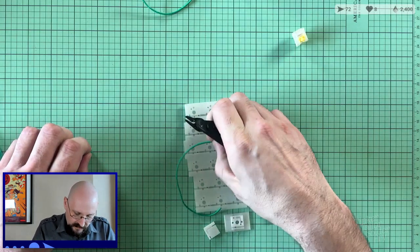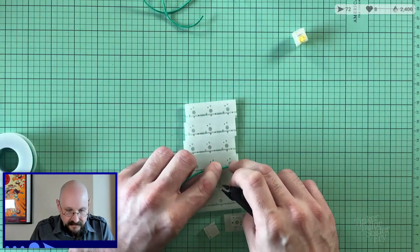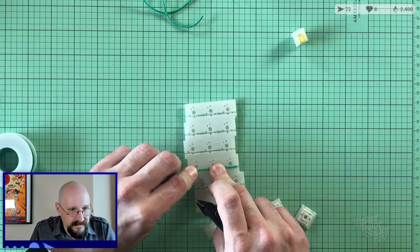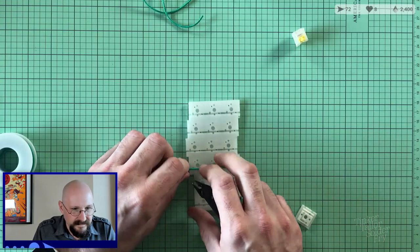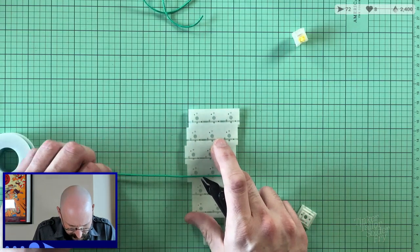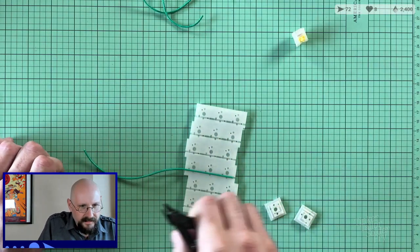Okay, 3, and then we need 3 more of a similar length. 1, 2, 3, 4, 5. There we go.